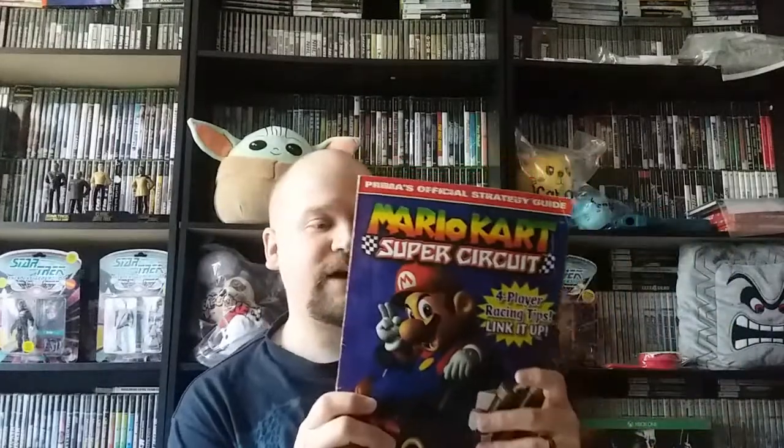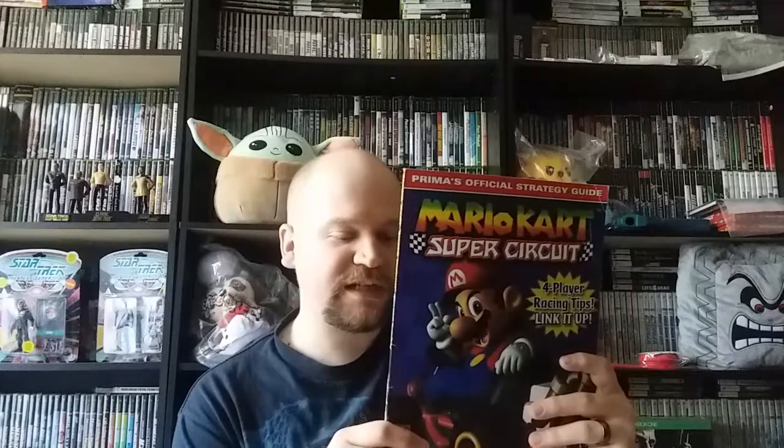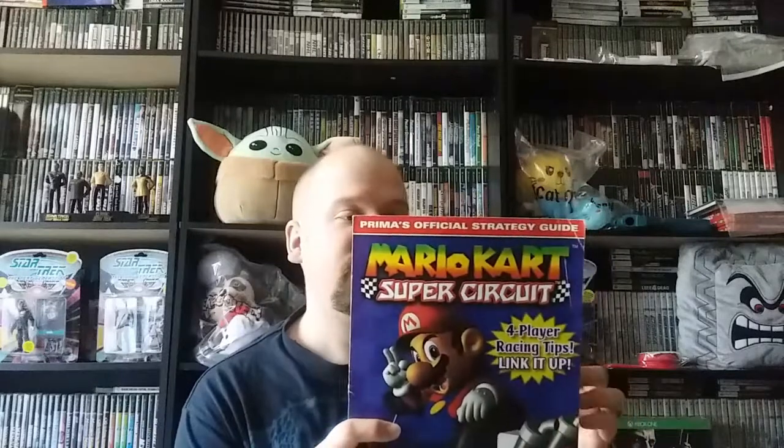Next up, for $15, I got Mario Kart Super Circuit, and this talks about all 40 courses, but then it says that there's 20 hidden tracks in the game, which I didn't even know there were. And I love the Mario Kart games, and I love strategy guides, because you can find the secrets and stuff in the games. Like I said, I didn't even know there were secret tracks to unlock in this Game Boy Advance Mario Kart game, so this is definitely going to help me unlock those, as I love this game. It's really fun, plays basically like the Super Nintendo version, just with updated graphics and sound, and it's really fun. If you guys have never played it, pick up Mario Kart Super Circuit for Game Boy Advance. You will not be disappointed.